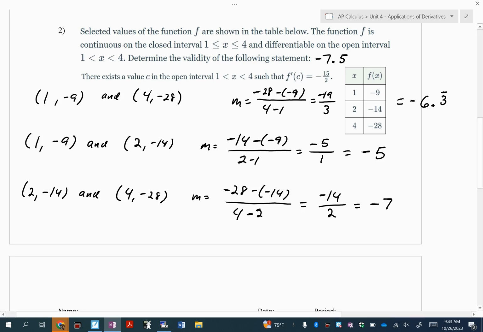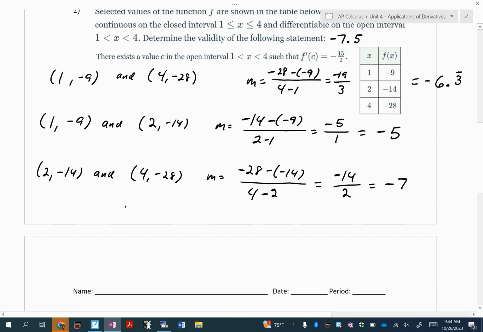No. If this is not in between these two, then we don't know if this is going to be a true statement. It could be, because there's other points that I just don't know. So I'm not going to say false. I'm not going to say true. I'm going to say it could be either true or false, because I don't know. It's like one of those questions where it says you don't have enough information to answer. That's what's happening here. So you're going to choose the one that says either true or false. That's one of your options.